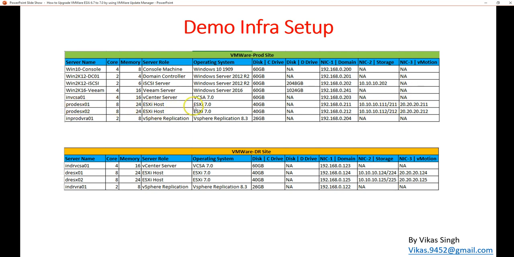I have two ESXi hosts both running 7.0, and lastly we are going to deploy prod VR01 on our production side. On the DR side I have two ESXi hosts and one vCenter, and we are going to deploy DR VR01. So this is the infrastructure we are going to use.